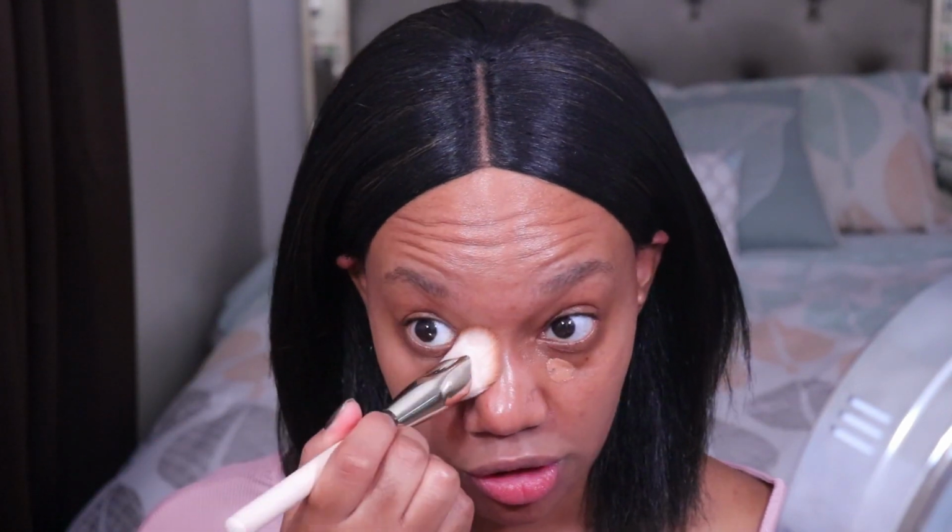I just feel like with this brush being bigger, it just covers more surface at one time. And as you can see, you can still see a lot of stuff peeking through, but generally speaking, my skin is a lot more even toned. So now I'm going to go in with my foundation. I don't really have any change to the way that I'm applying the foundation. It's just that I'm now putting some concealer on underneath it.